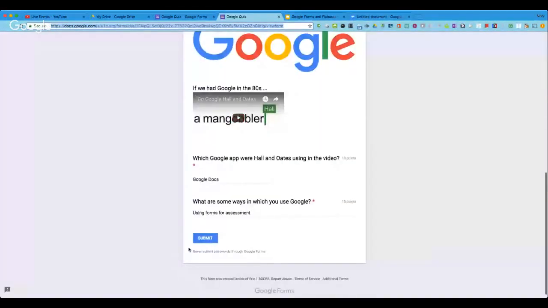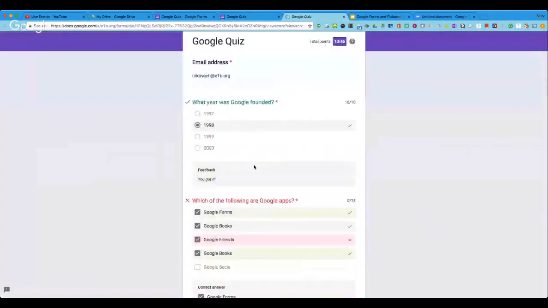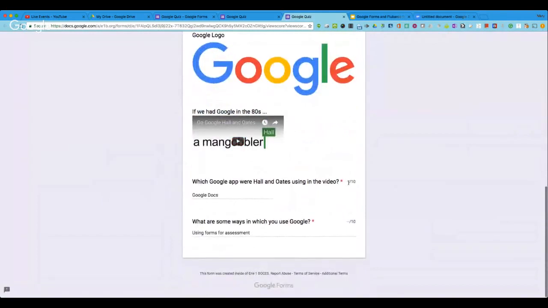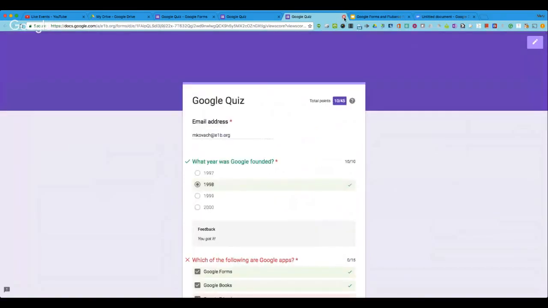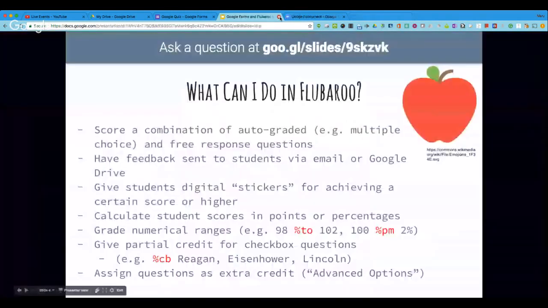Okay, and so I'm going to click Submit. Okay, now since I gave myself the option to view my score, I'm going to click here. So you can see that, oops, I got one wrong there. But here, I don't really have any points yet because my teacher hasn't graded it. Because these are actually ones that just in this quizzes, the teacher would have to go in and grade separately. Okay, so I'm going to close out of this tab to get back to editing. Oops, there we are.